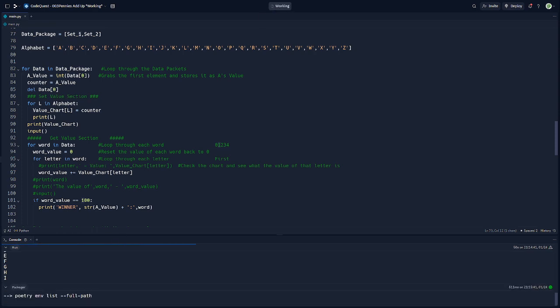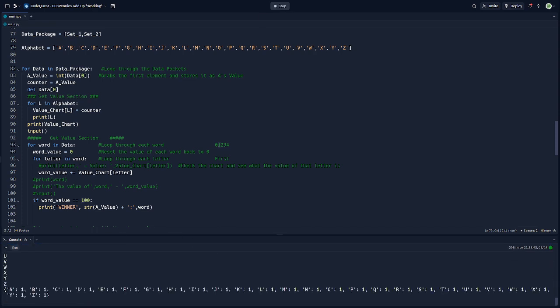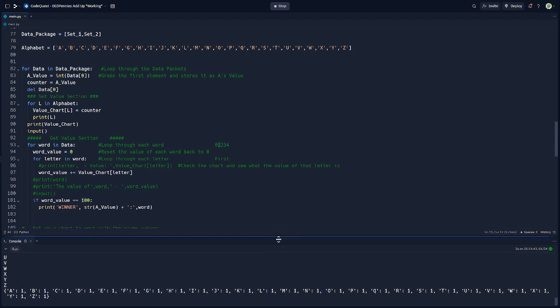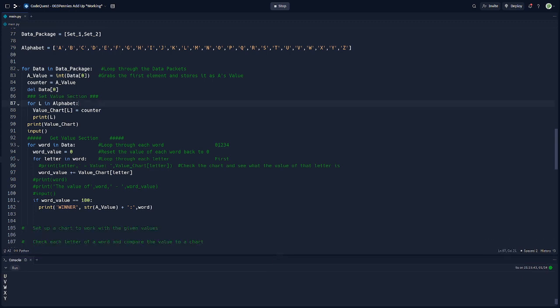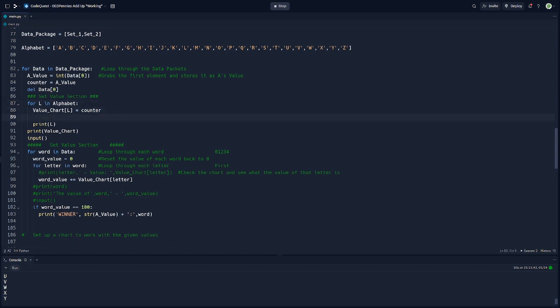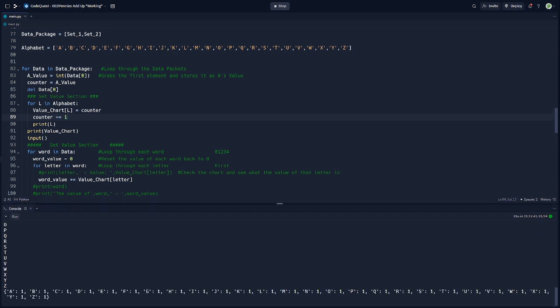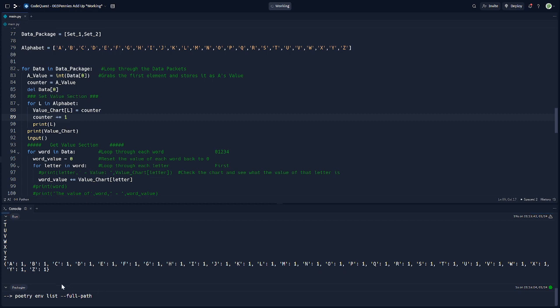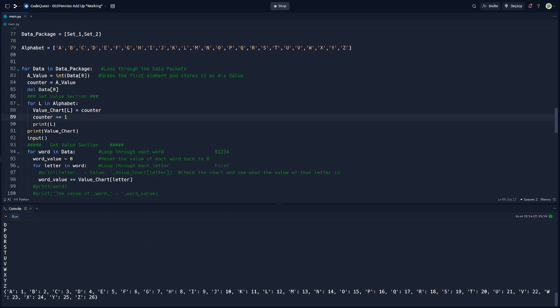So if I do it one more time, it's going to be the exact same thing, right? So they're all 1 still. But instead of doing just 1, I'm going to say after you set the first one, add 1 to counter. So I'll say counter plus equals 1. So that'll make my list correct again, because each time it runs, it's going to add 1. So A will be 1, B will be 2, 3, 4, 5, 6, 7, 8, 9, 10, all the way up to 26. Perfect. Let me stop printing this here.